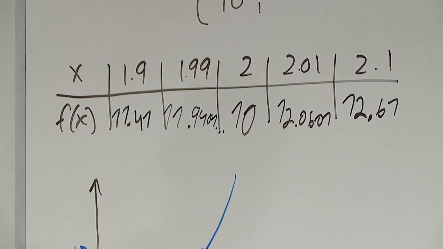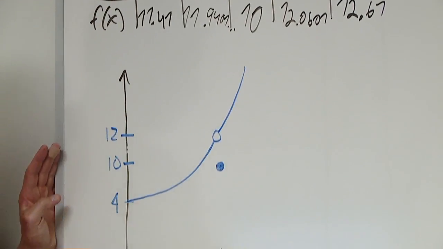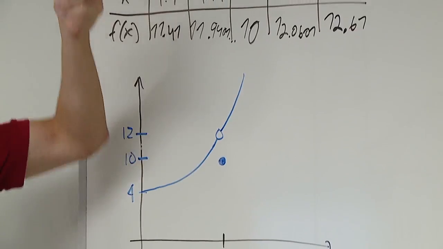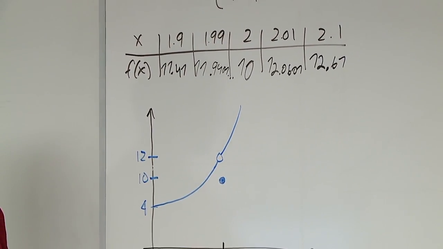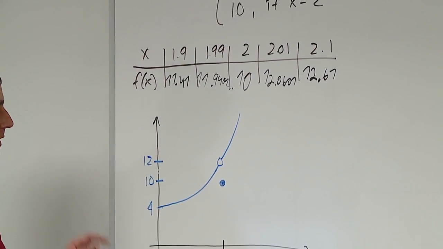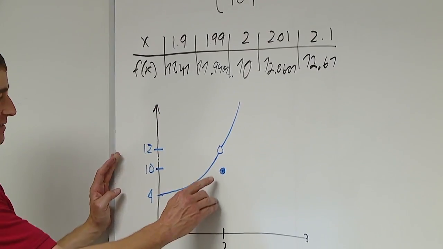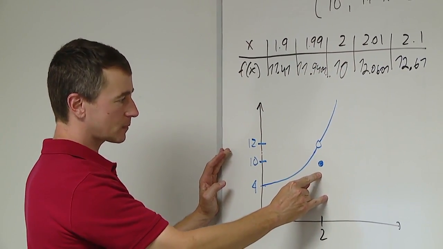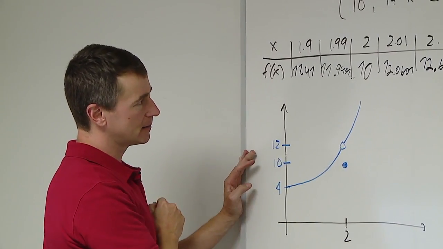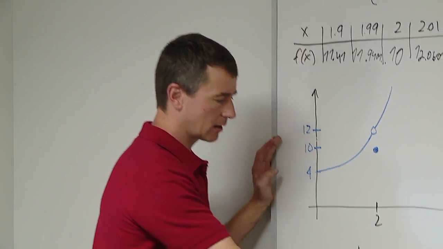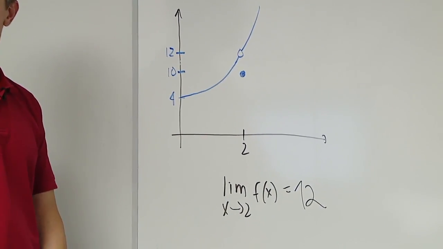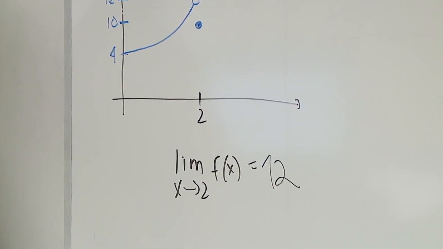So this is what the graph looks like. Looks sort of like a parabola, which might not be a big surprise because you're dividing a cubic by a linear function, so you should get something of degree 2. And so here's that one lonely point at x equals 2, y equals 10. And we have a hole in the graph up here. And the conclusion by our brave volunteer was that the limit is 12. People agree that the limit is 12?